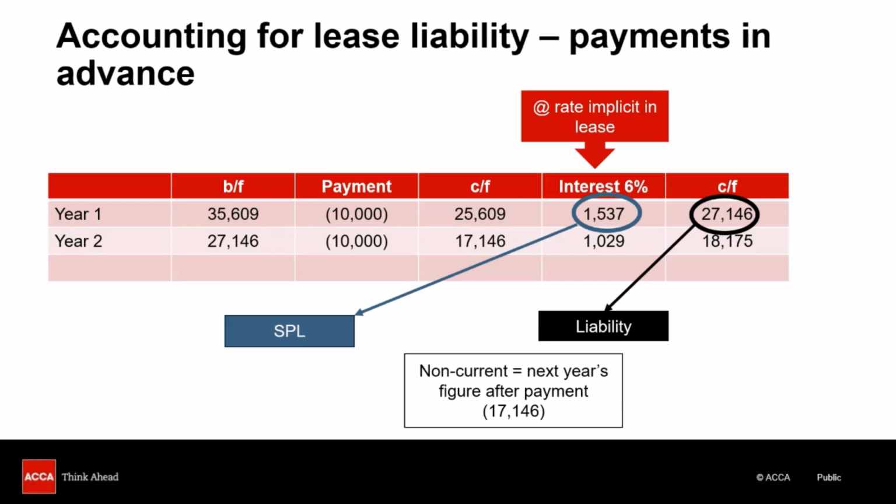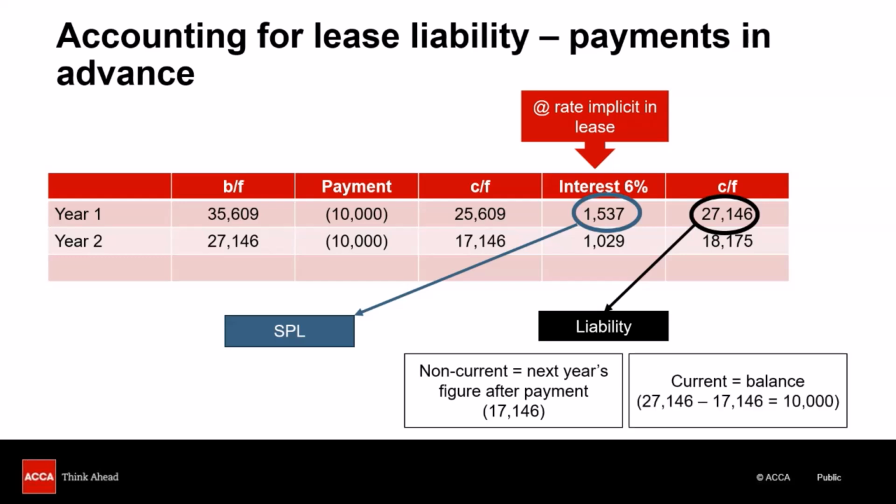From this, we subtract the next installment which is going to be paid in advance, and the balancing figure is the non-current liability. Now, with respect to current liability, the formula is the same as we used in the payment in arrears. To calculate the current liability, you take the closing liability, from that you subtract the non-current liability, and that is going to lead you to your current liability. Over here also, it is very important that we identify the immediate amount that is going to be paid, and that is 10,000 including the interest expense of the previous year.